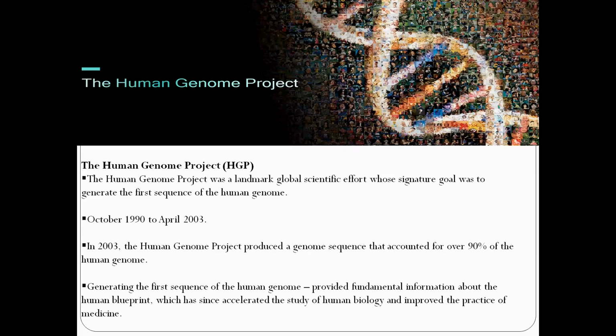And thus, generating the first sequence of the human genome provided fundamental information of our human genome, the first human blueprint. And ever since, the study of human biology has improved and advanced. Also, there are newer and latest technologies which help to sequence the genome of not only humans but many other organisms.